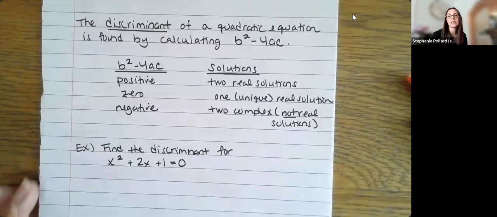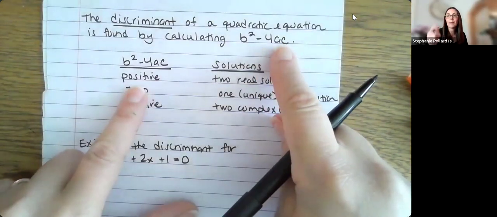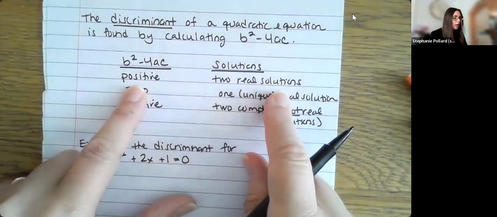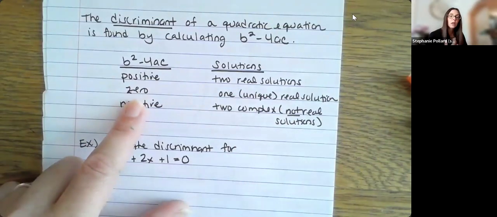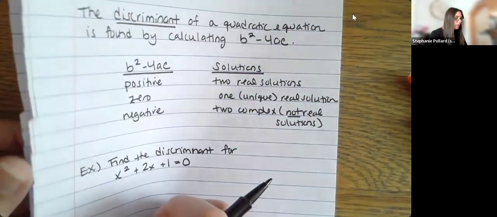And the reason why it's so important is because it actually tells us what's going to happen with the solutions. When that discriminant is positive, which actually happened in all of our examples, you will notice that we had two real solutions. Your discriminant could be 0, though. When that happens, when that discriminant is 0, I'm going to go back to the formula again here.